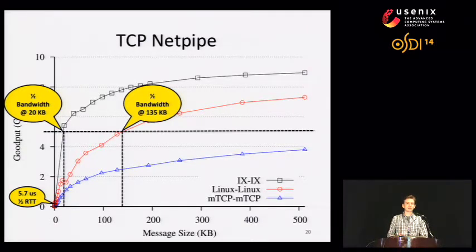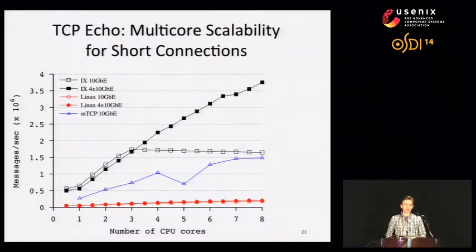The reason for this is despite the fact that mTCP can sustain very high throughputs, it has a lot of extra latency because it doesn't use adaptive batching. So just putting a network stack in user space is not necessarily a solution for all types of performance issues. The execution model matters a lot too. Okay, so that was for a single TCP flow. Now let's take a look at what happens when we have multiple TCP flows. So now we have all of those Linux hosts generating load, as I mentioned earlier.